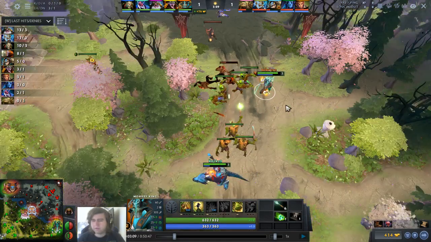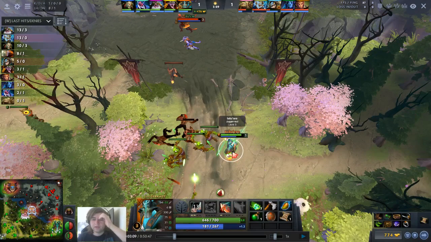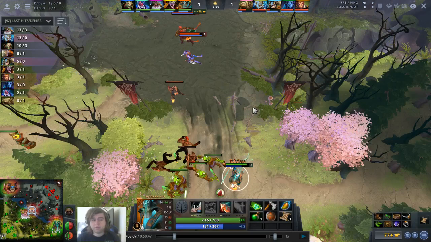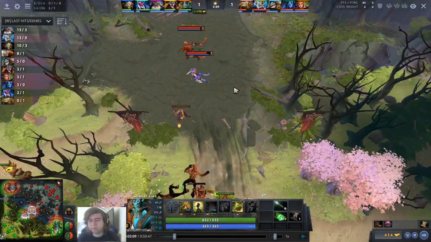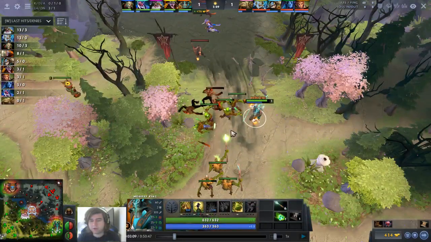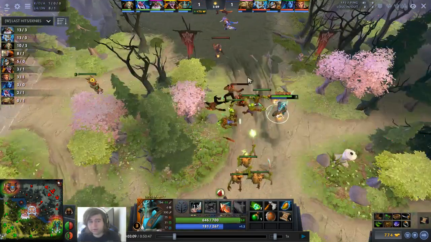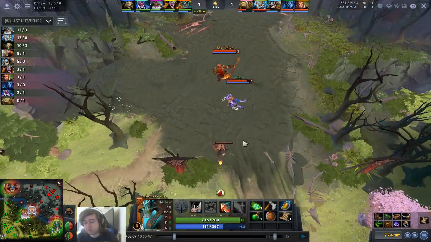Makes a big difference in lane, and especially in a lane as Jug. If you get level 6 when they're still level 3 or 4, then it just becomes unlaneable for them. They can't walk up, or else they're just getting hit by probably some phase boots or power treads Jug, or they're getting spun down, or they're just getting omni slashed.